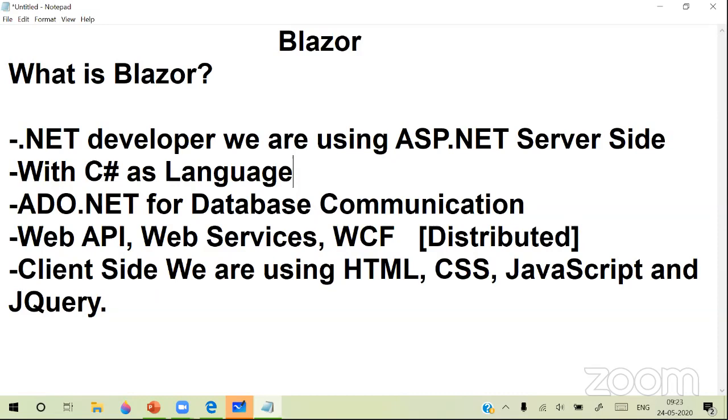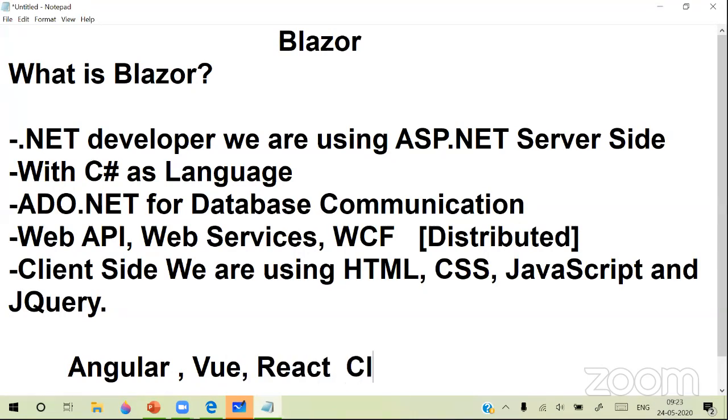And client side, we are using HTML, CSS, JavaScript, and jQuery. Now, do you know why web developers started using Angular, Vue.js, or React.js client side?